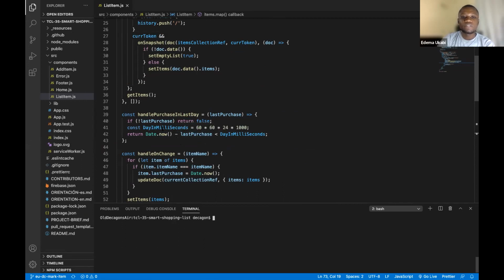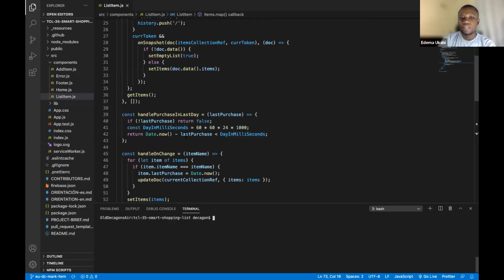If not, we create the time in milliseconds. This is just a simple calculation: 60 times 60 times 24 times 1000. That is the number of milliseconds in a day: 60 seconds, 60 minutes, 1000 milliseconds, and 24 hours in a day. So it will give us the milliseconds in one day. Then we subtract the last purchase from the current time.